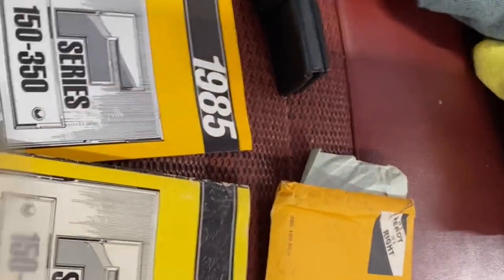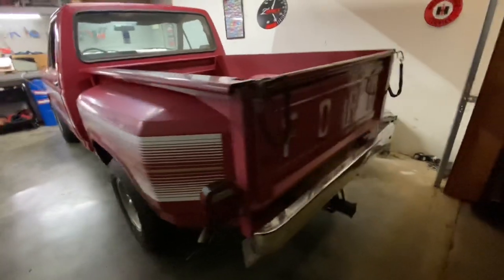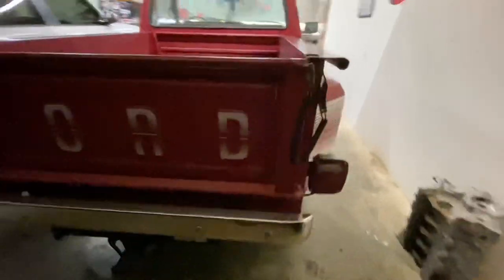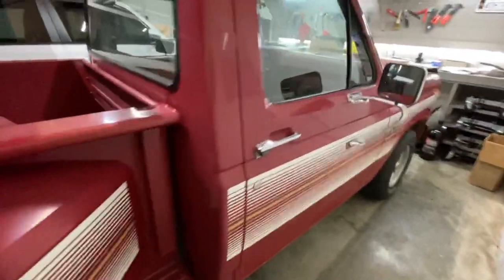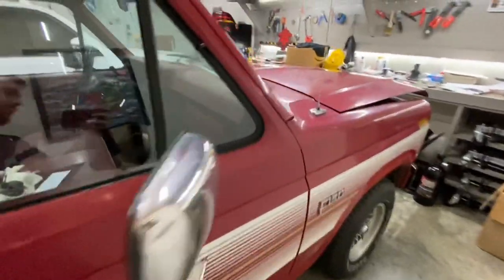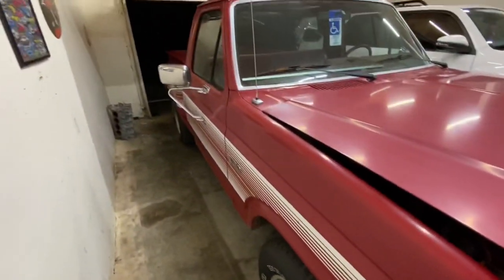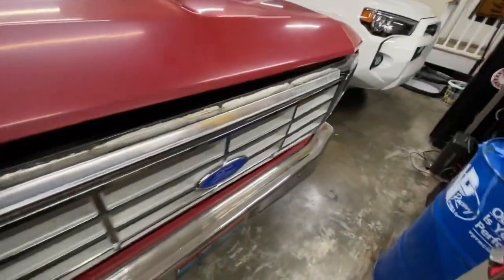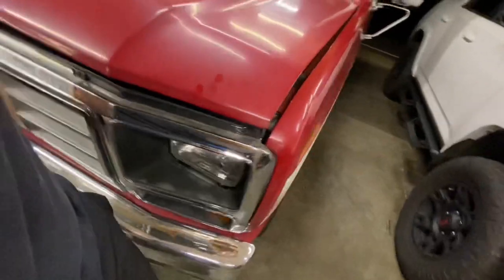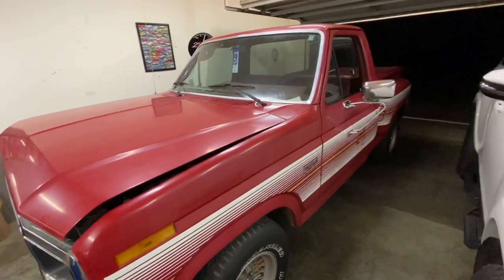I'm definitely gonna hold onto all this stuff - probably bag it up so it doesn't get messed up in the truck. These trucks are really hard to find right now. I think they call these the bullnose F100s. This is a transition truck between carburetor and EFI because they went EFI in '86. So it has this weird feedback carburetor with a throttle position sensor and a TFI setup kind of like you see on a fox body. We had trouble with that several years ago when my grandfather had it, and we ended up putting a 600 CFM Summit carburetor on it.